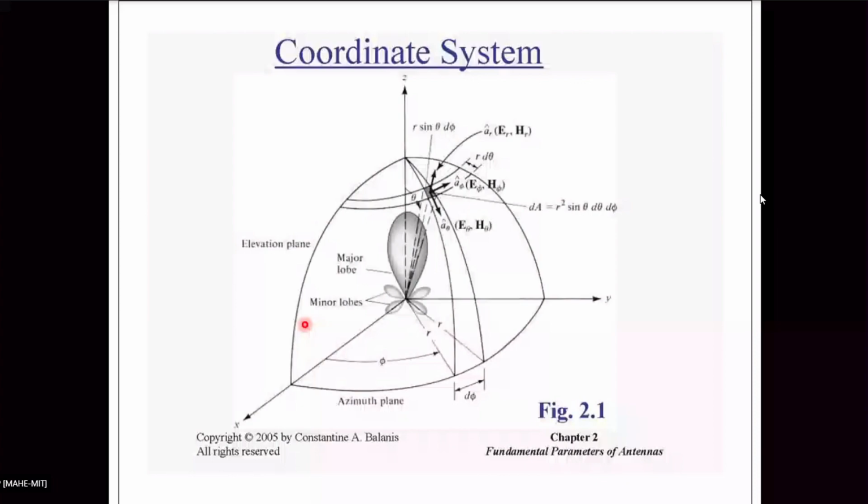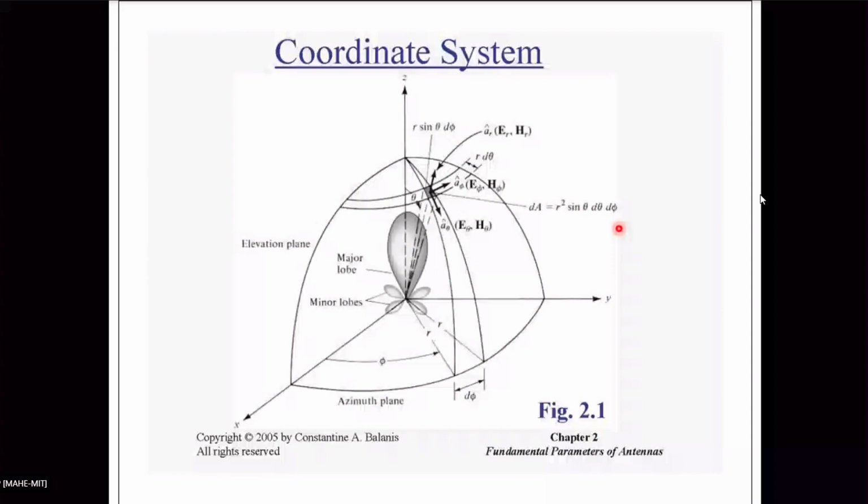So here a spherical coordinate system is being shown. Elemental area is being shown here. The direction of the area is in the R direction. So R cap, R square sin theta d theta d phi. So that is dA, elemental area. If you want to cover a complete sphere, what we have to do? We have to vary theta from 0 to pi and phi from 0 to 2 pi. You have studied this in EMW. So that will completely cover the sphere. Okay.